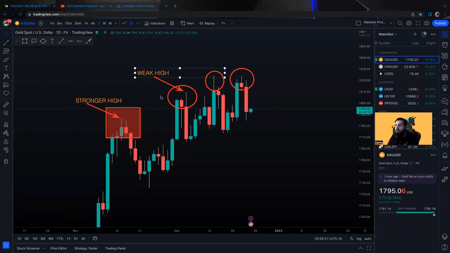Okay, let's talk about the next one over here, right? We have a bullish candle and then we have a bearish candle. Okay, let's clarify and see it more properly here. There we go. What do you see? Do you see the bullish high, which is highest, or the bearish high? Bullish high, right? So this will be considered a stronger high due to the fact that it is made with a bullish candle. So strong high. Okay. And the previous example, we had the weak high there. So let's put it down there. Line it up perfectly. There you go.